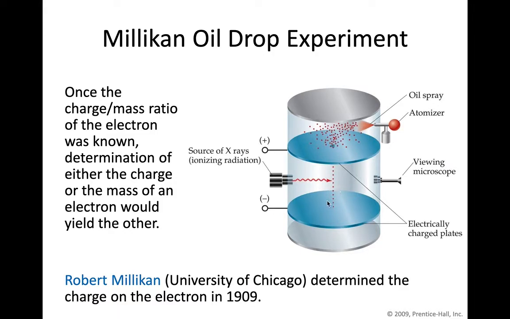So at some point, those had to cancel out. The force of the electric field trying to repel and push the oil drop up, and the force of gravity trying to pull it down. And from that relationship, he was essentially able to calculate the charge of the electron. And once he knew that, he also knew the mass. So that got us a long way. We knew that electrons existed. We knew about their size and mass. The only thing that was left is that we didn't really know where they were.